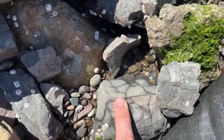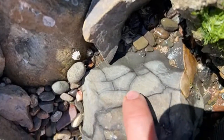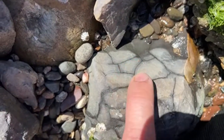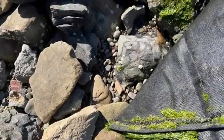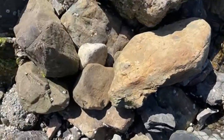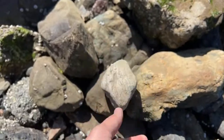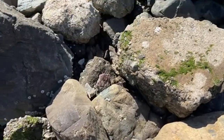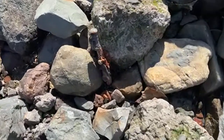Interesting fracture patterns. So that's how we get those. Look at that, there's a good example. Fractures like that, fluid fills up the fractures. You can see they're darker because they're wet. And if it's a silicate-rich fluid, it can build up quartz and stuff, and then you get really quartzy veins in all the cracks and crevices of rocks. There's one good example of how, although usually it's a lot deeper that it forms. Deeper in the ground.